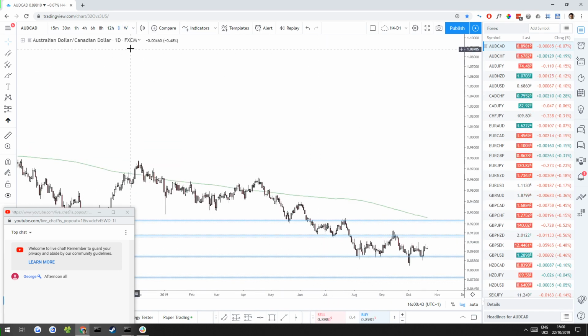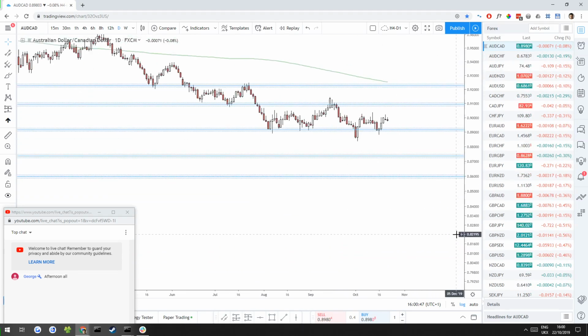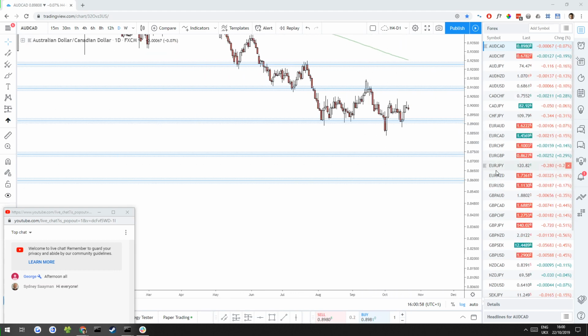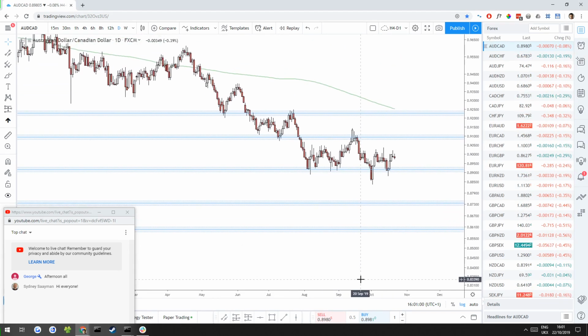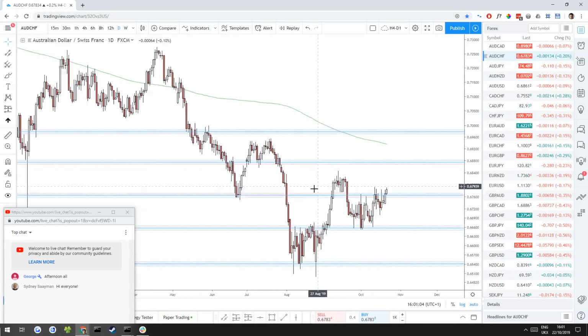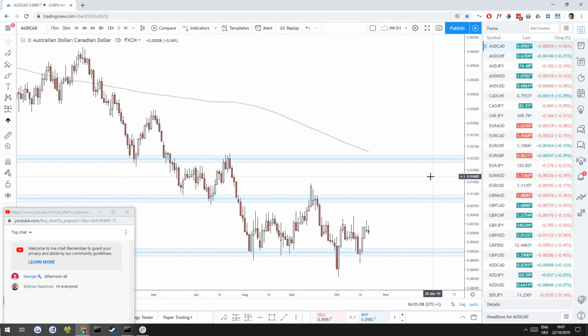I'm going to switch over to an AUDCAD daily chart, and let's get started with the analysis. In today's analysis, we're going to be looking for price action setups across all of these pairs. I've just gone ahead and updated all my support resistance areas for these pairs. So it's fresh support resistance areas. I removed everything and started from scratch. Fresh support resistance areas, and we're going to be looking for some setups. Let's get started.